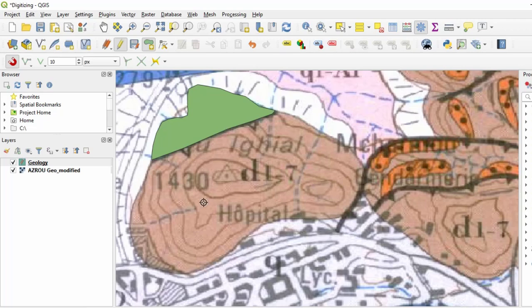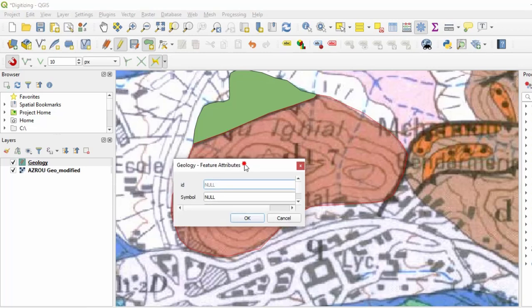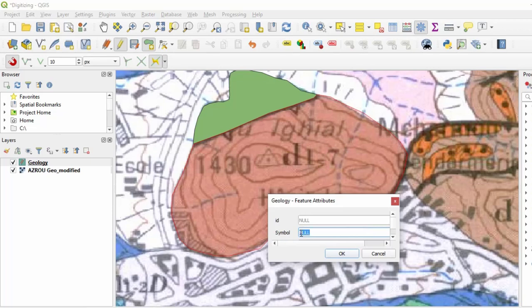Now let's digitize the second shape or second formation. Good. Here, by using this snapping toolbar, you need to enable this magnet icon, and enable tracing. By enabling tracing we will follow the boundary of the first shape for the next shape. Right click when you finish digitizing this shape, and give it a sample or description. Then click on OK.